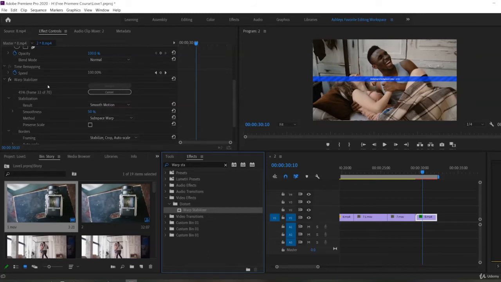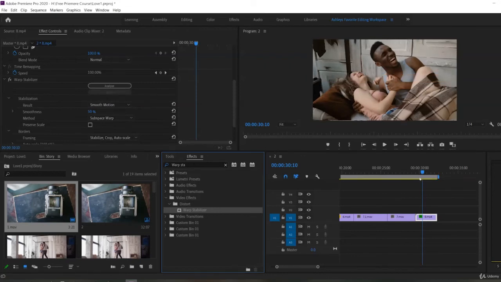Maybe it needs a little bit less stabilization, maybe it needs a different kind of stabilization, but sometimes I'll mess around with different things if I'm wanting it to look way smoother and I just need that section of the clip. But right now it's analyzing it right here, and then once it's analyzed I can see, oh, did that make it better or worse?